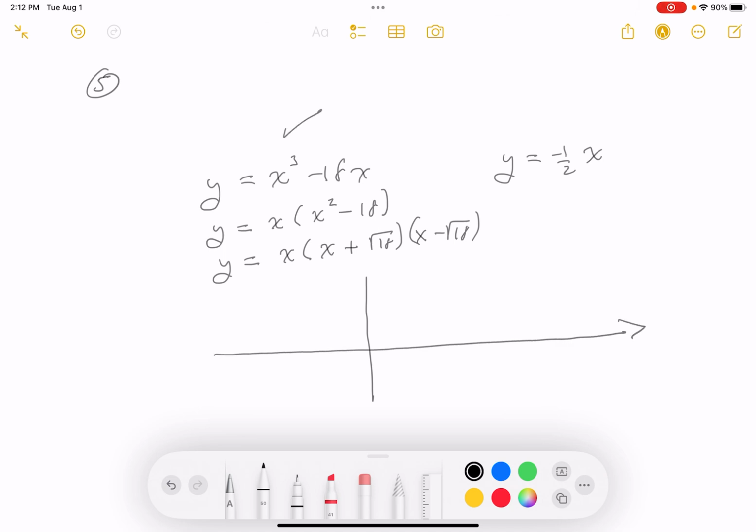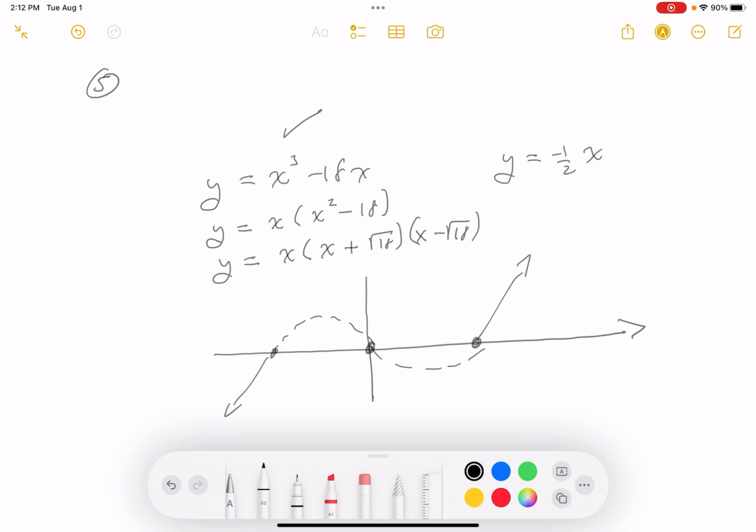Of this guy. So I'm going to say I got a 0 there. That's easy. I get a 0 at root 18. That's over here somewhere. By the way, root 18, if you're thinking about it, it's going to be between 4 and 5. But I'm not putting numbers down. In fact, I'll say this is root 18 over here. I also see minus root 18 over here. All right, what do I got? I got a cubic problem, and I know it's got a sort of a look like this over here. All right, let me just be careful about this.